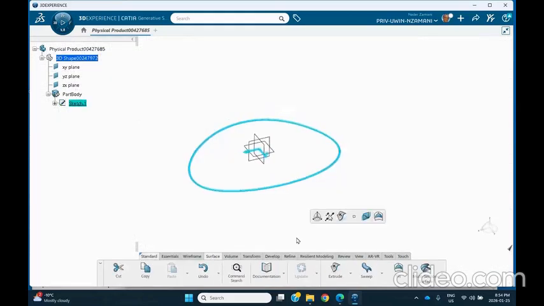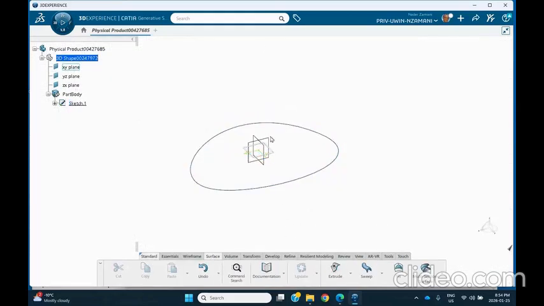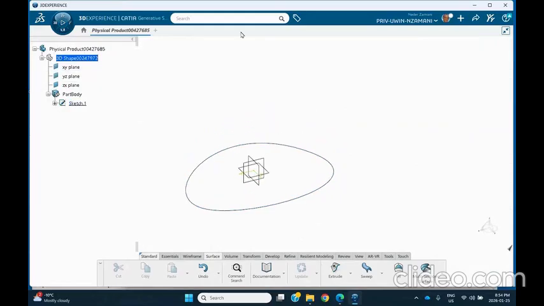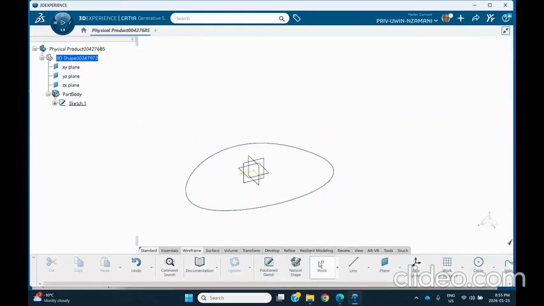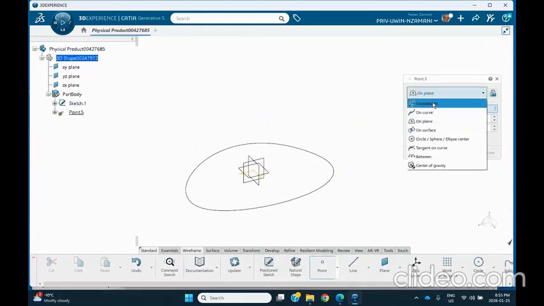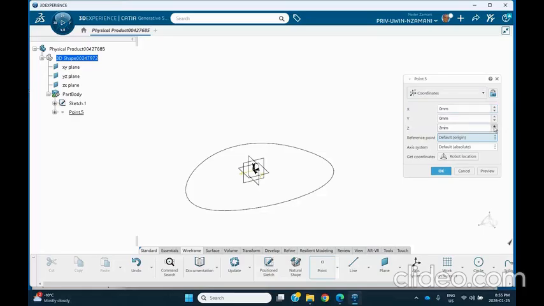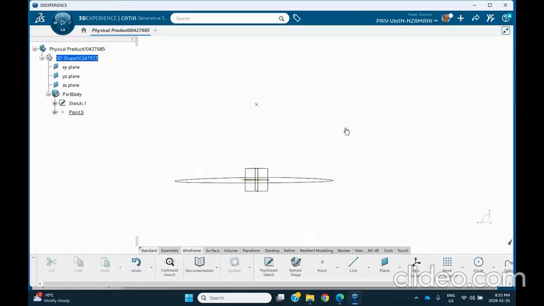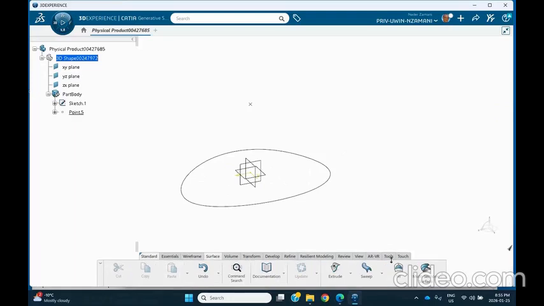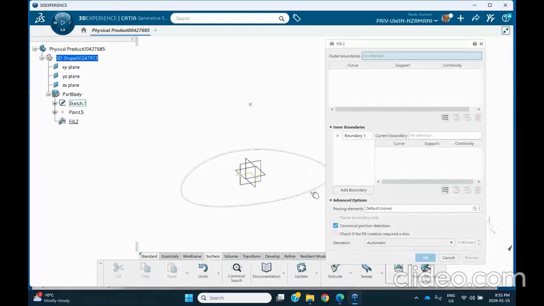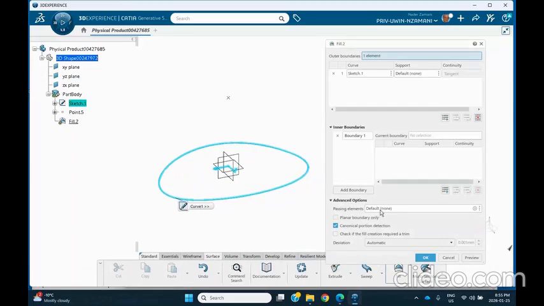All right. What I'm going to do is create a point up here. So let me go to wireframe, a point by coordinates, and I'm going to move it up. So let me take it to some height. Maybe I'll make it 80, somewhere there. Now you can see that this is a plain sketch. Now I go to surface and fill and select that sketch, and as passing element I select this point and see what happens.